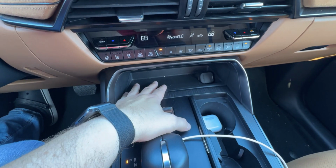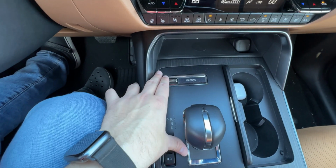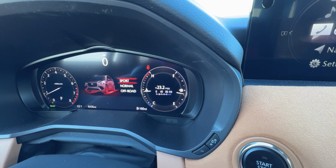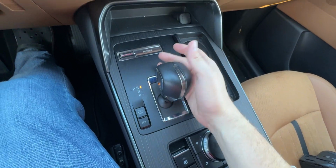We do have a pad down here for your wireless phone charger, an accessory port, our cup holders, the My Drive switch to toggle from sport, normal mode, or off-road mode. We have our electronic gear shifter. So you push in and over, you're in reverse.